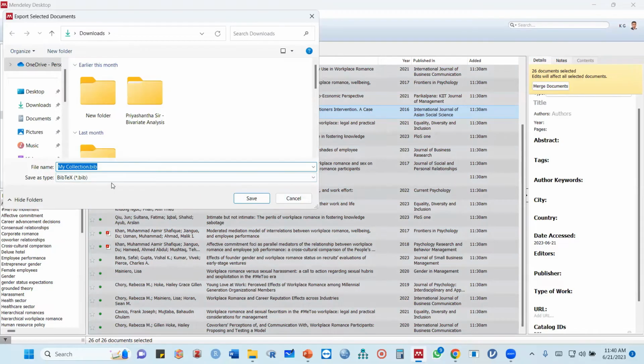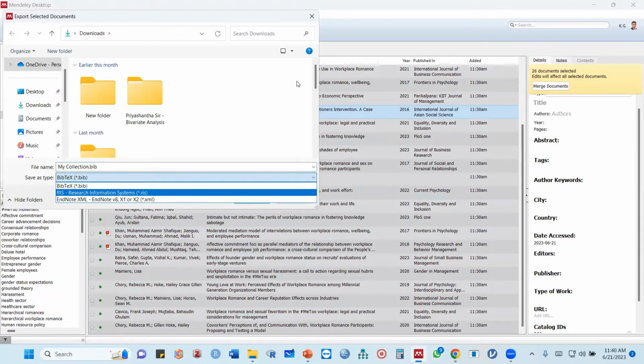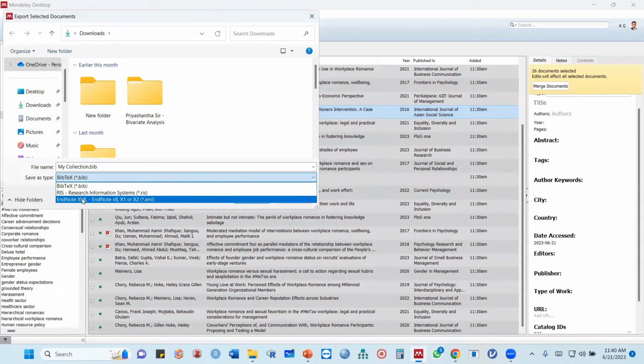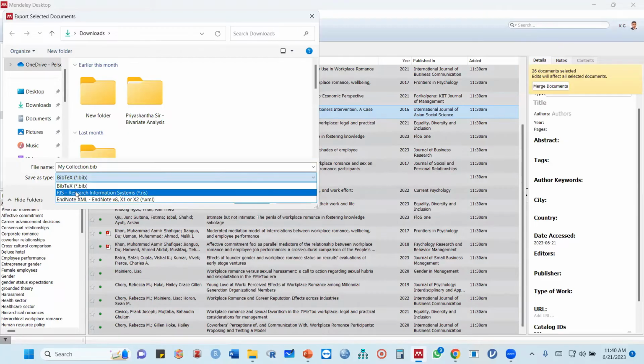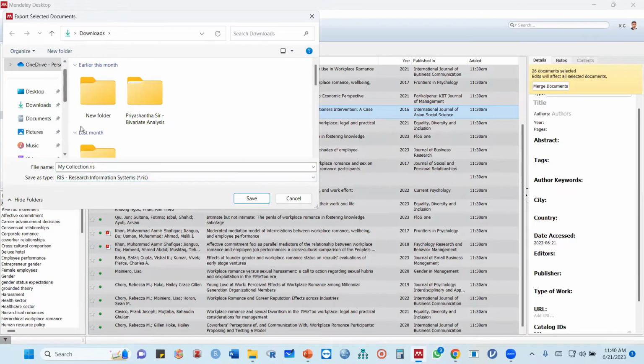Because the Mendeley software gives three options, three file types, right? Bibliometric files. So select this one, the RIS file format, and export to the destination folder. I'm exporting to the download folder by just clicking this one. Automatically, it is saved in the download folder.